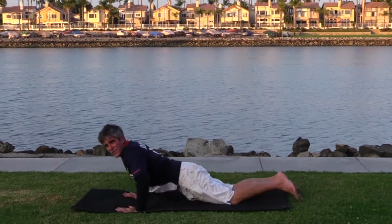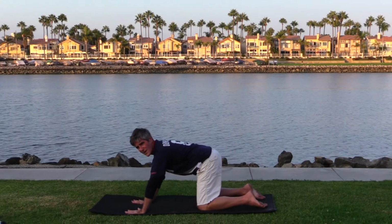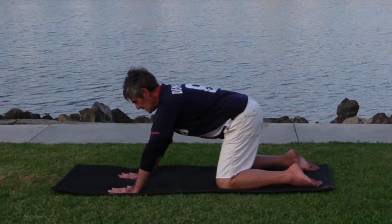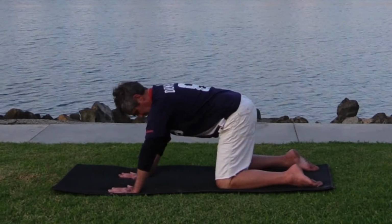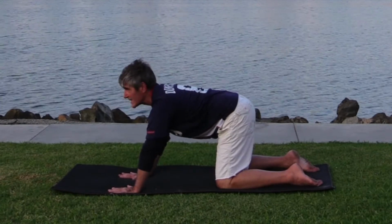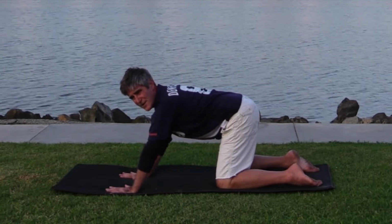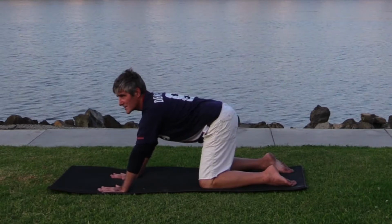All right, let's shift all fours. Okay. So get a really stable table. Stable table. Okay. So one way, it's not cheating, maybe it's just your strategy. Your legs and your hips feel stronger than your arms. Your knees can handle this much better than maybe your wrists, although they should both be okay with it and modify if need be. So maybe one strategy is just lean a little bit back into your hips. Ooh, it's kind of nice.